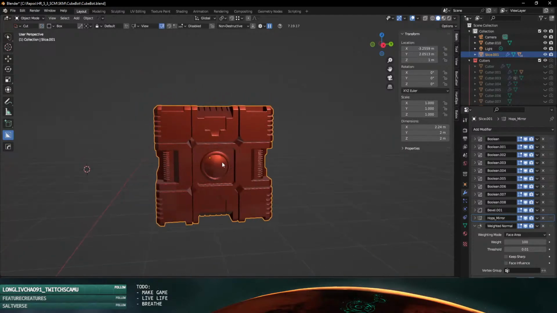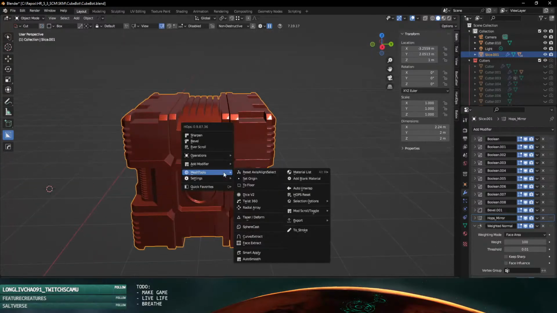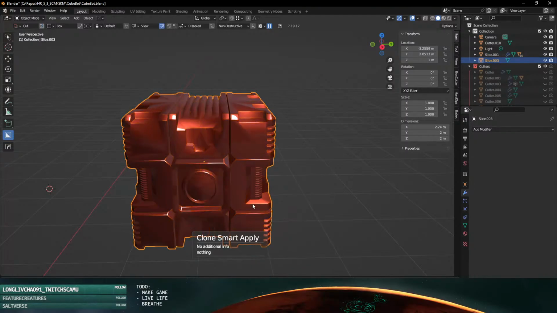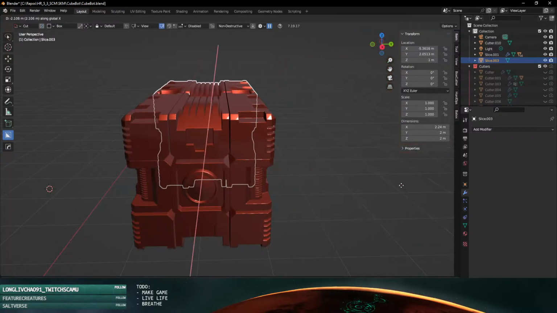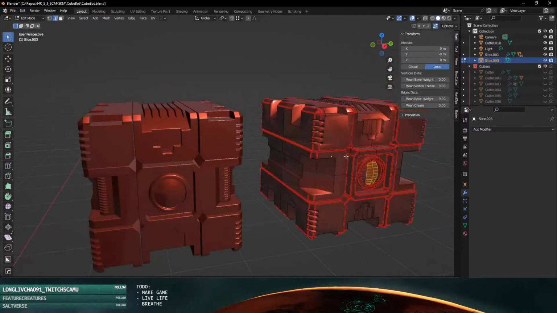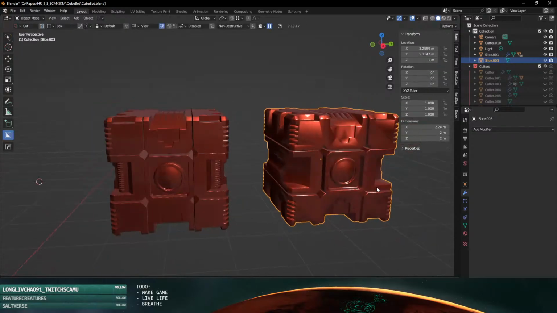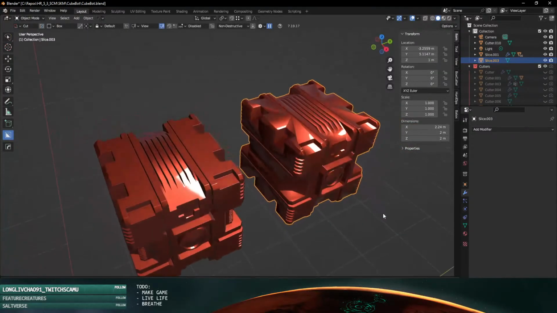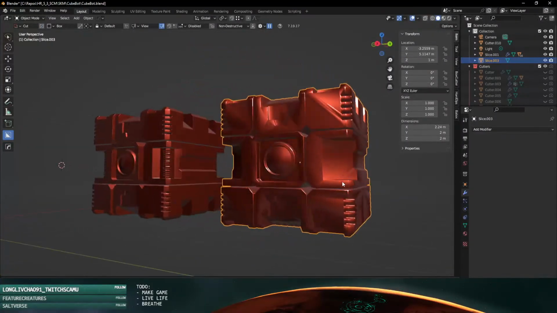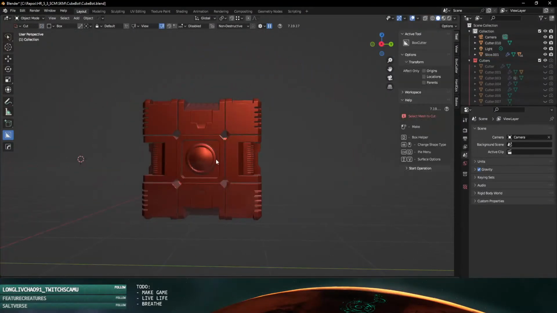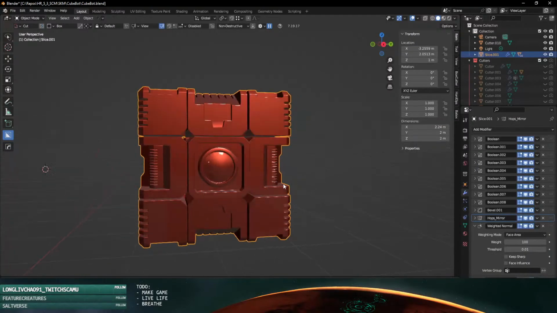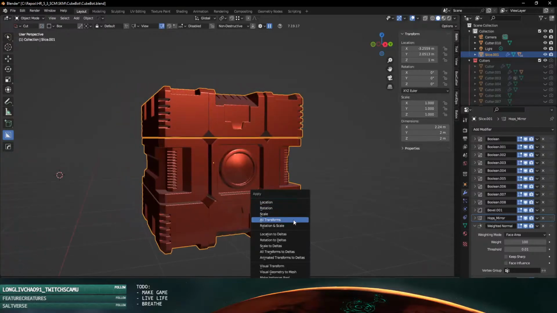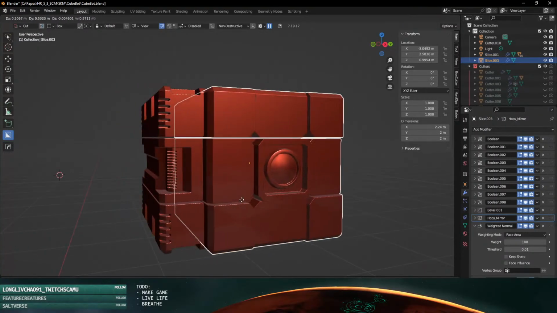I have no idea. I want to create a copy for this. If I do smart apply this, getting weird normals here. Maybe I can just do copy.